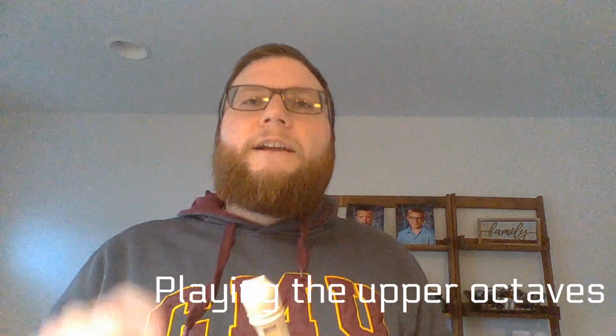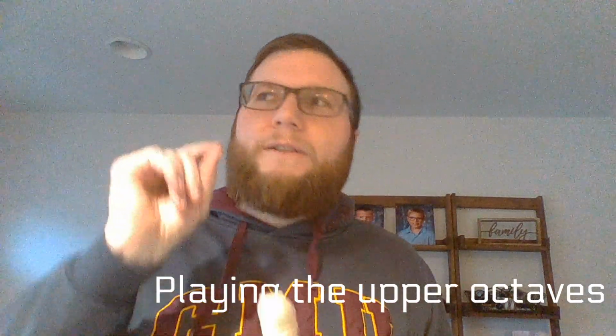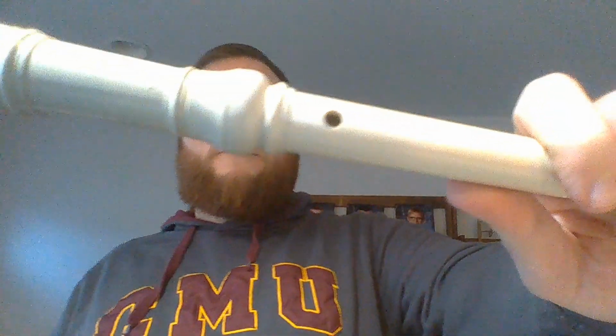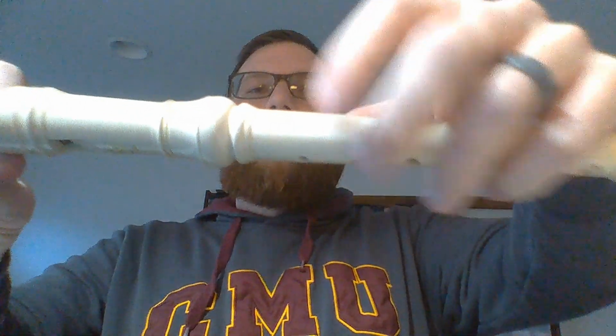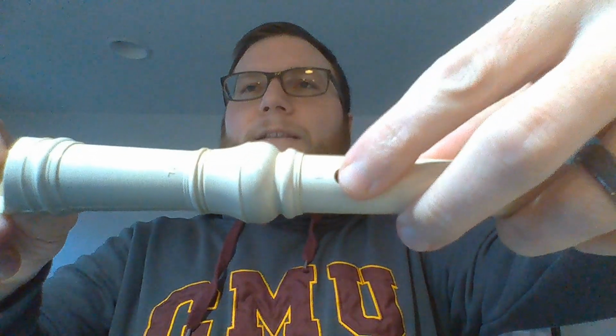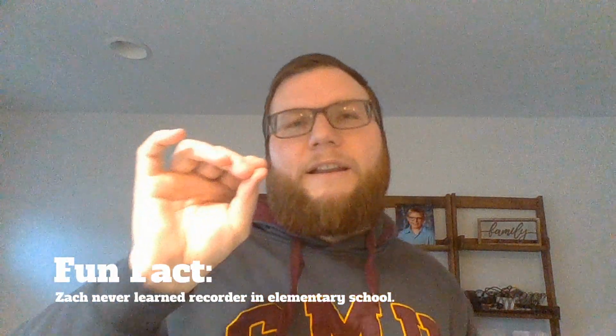This is where it gets a little bit tricky because you're going to need to know the half hole technique, okay? To play any of your lower notes up the octave to its higher version, on the back where the thumb hole is, you usually have this covered, but now you're only going to half cover it with your thumb, and you're going to intensify the air. Don't overblow, just give it a little more oomph and it'll jump up.